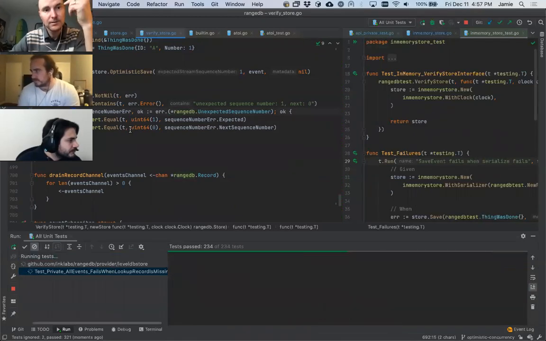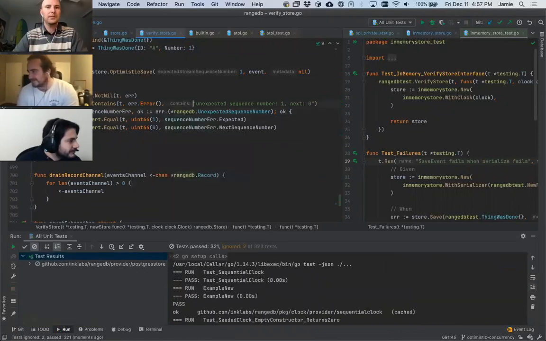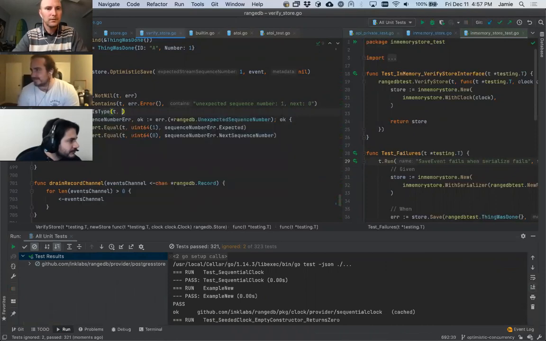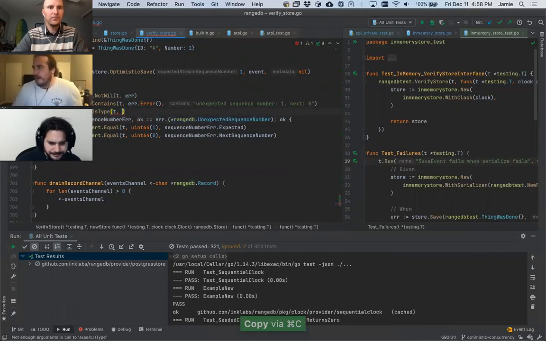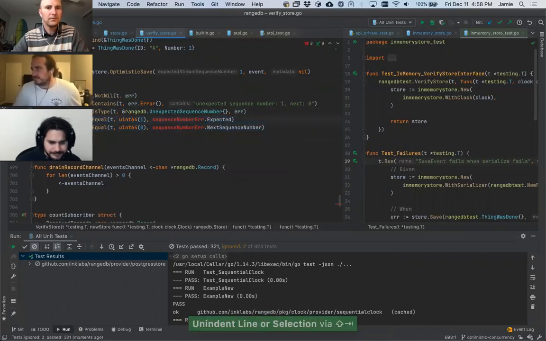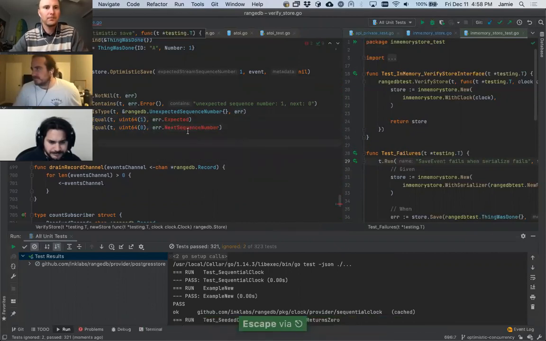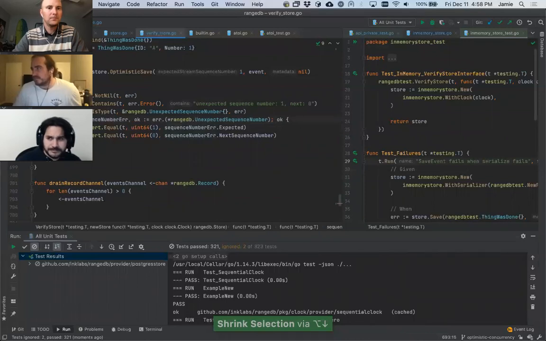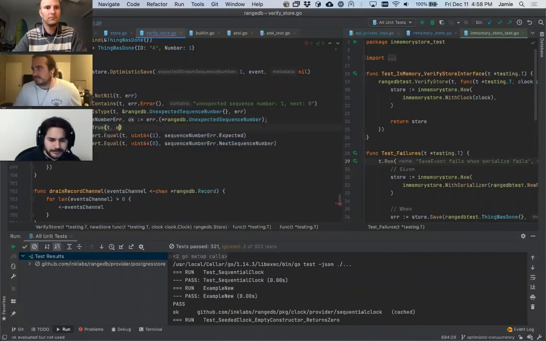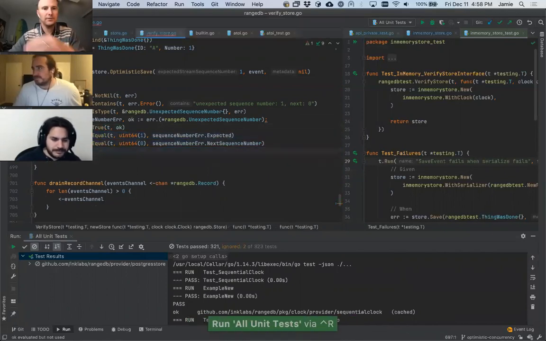I just don't like if statements. What's the expected type? It would need to be that. It is of that type, and then we do the assertions. I would have thought this would have given me access to it. I think you still have to do the type conversion. Yeah. You can require, yeah. I don't like seeing if statements in tests.